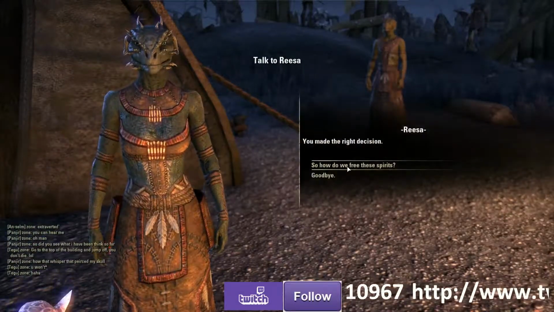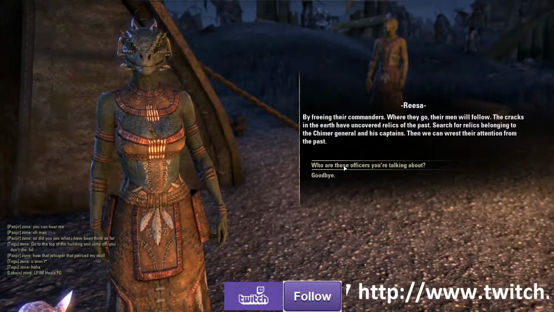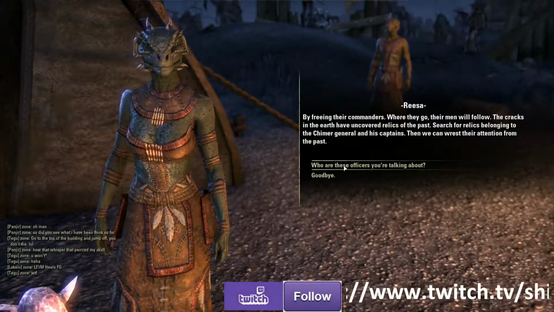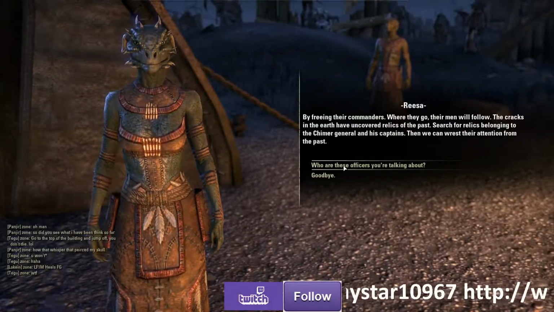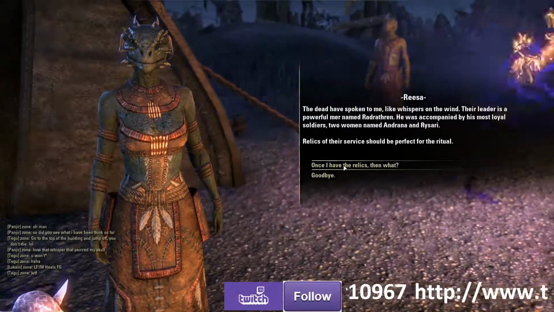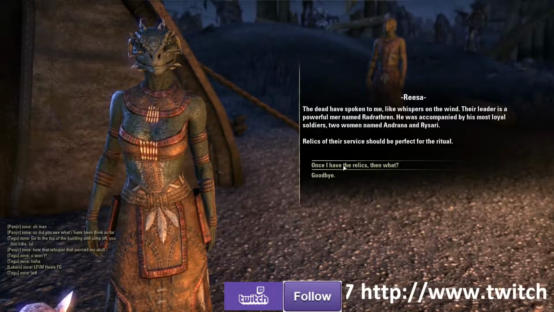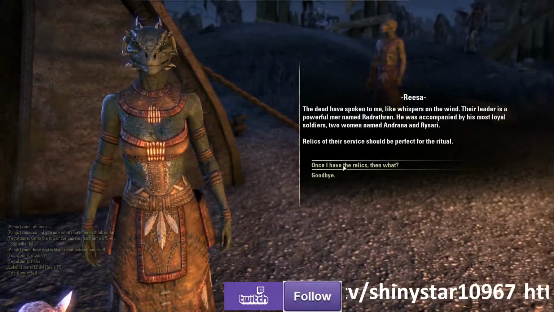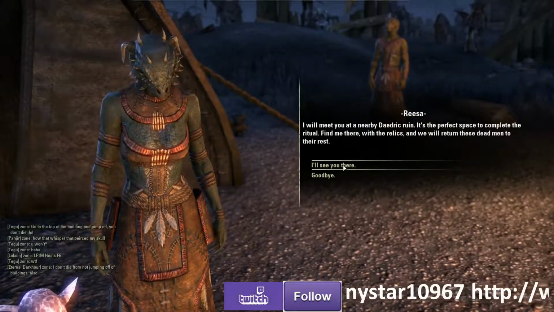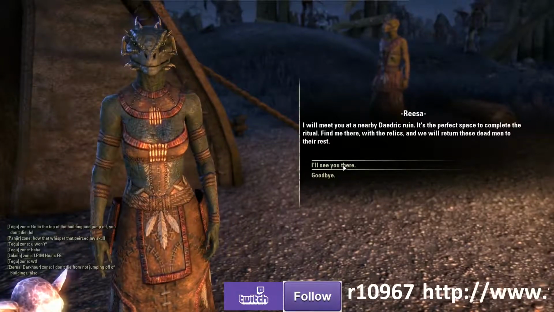You made the right decision. By freeing their commanders. Where they go, their men will follow. The cracks in the earth have uncovered relics of the past. Search for relics belonging to the Chimera General and his captains. Then we can wrest their attention from the past. The dead have spoken to me like whispers on the wind. Their leader is a powerful Mer named Red Rathrin. He was accompanied by his most loyal soldiers, two women named Adrana and Risari. Relics of their service should be perfect for the ritual. I will meet you at a nearby Daedric ruin. It's the perfect space to complete the ritual. Find me there, with the relics, and we will return these dead men to their rest.